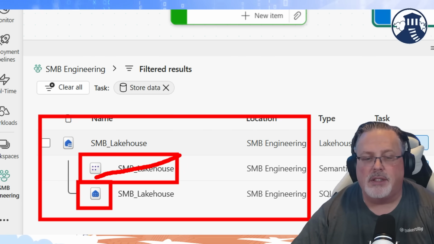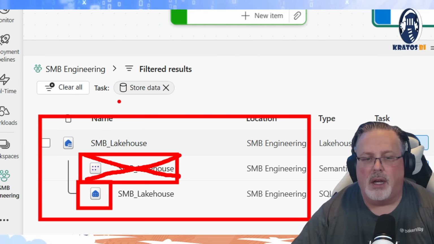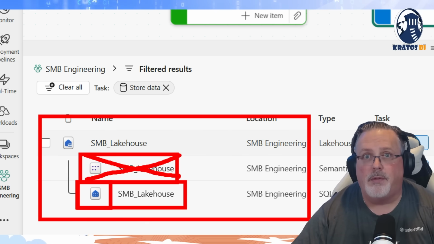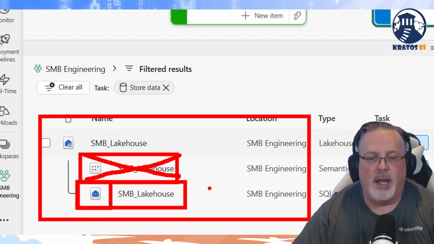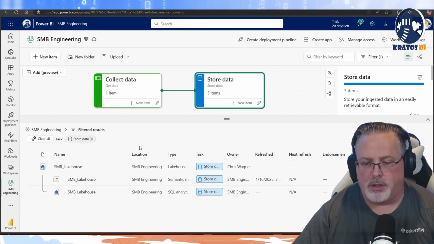I'm actually not going to use this one, because I'm only going to be using this environment for a limited period of time to basically load it, make sure that my warehouse is up for my loads that are going to run off of it, and then it's going to be paused and the capacity is going to stop costing me money.